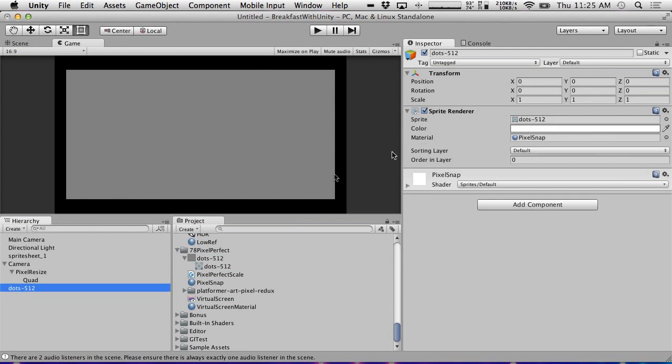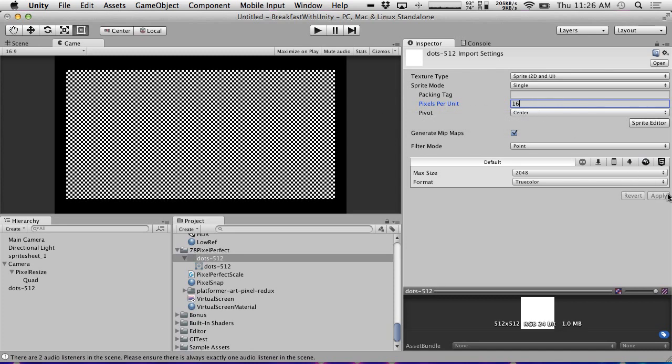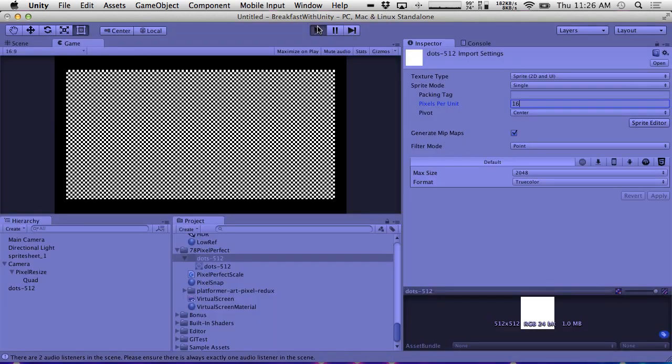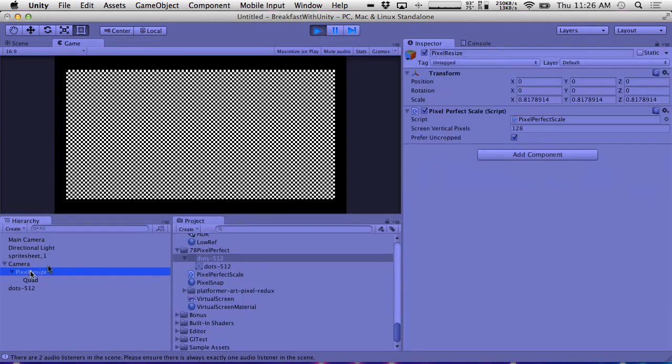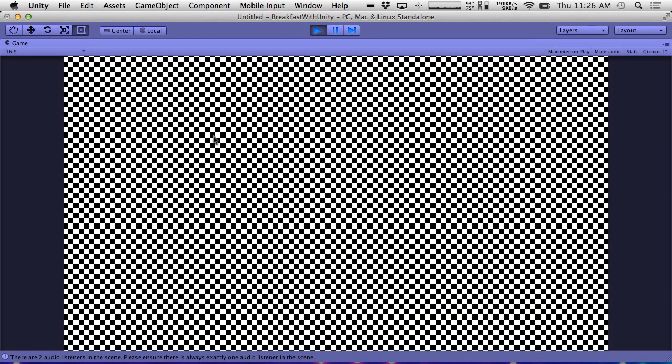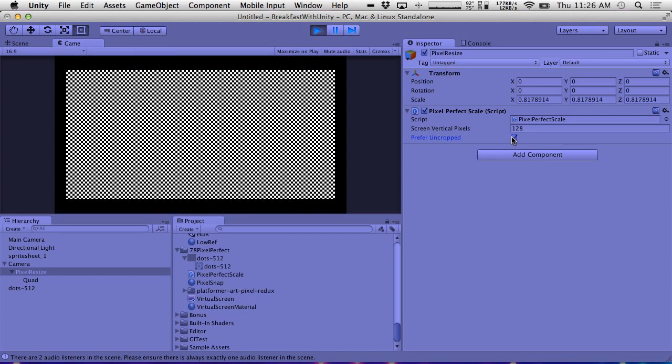Okay, so evidently, let's try 16 pixels per unit. 16, apply. There we go. So yeah, that looks right. And if we change this, yeah, that still looks right. So if you're not using power of 2, it's not going to be exactly perfect. It's going to be very close though. Most users will not see the difference, unlike the other previous stages that we saw during development where it does not look right.